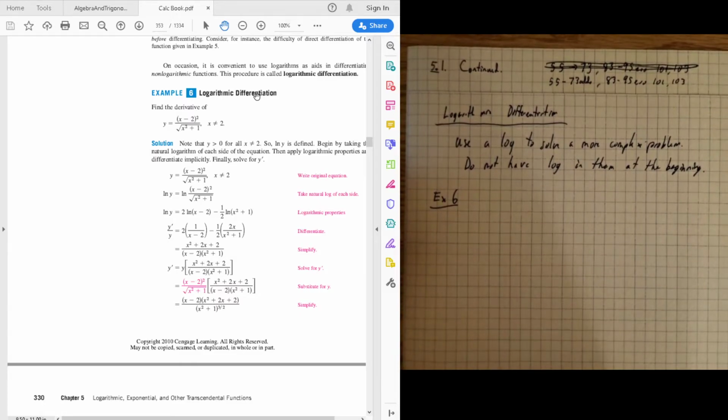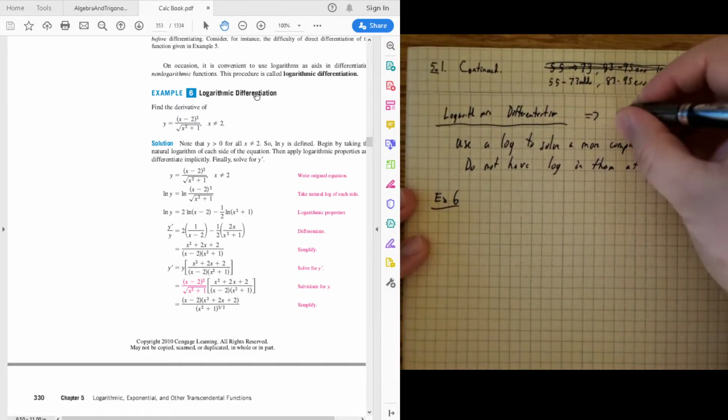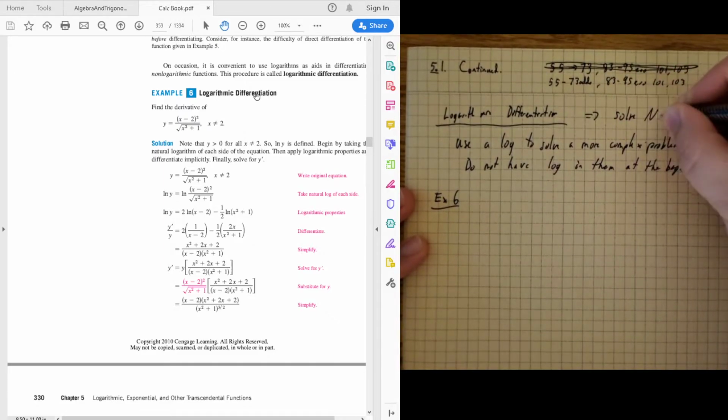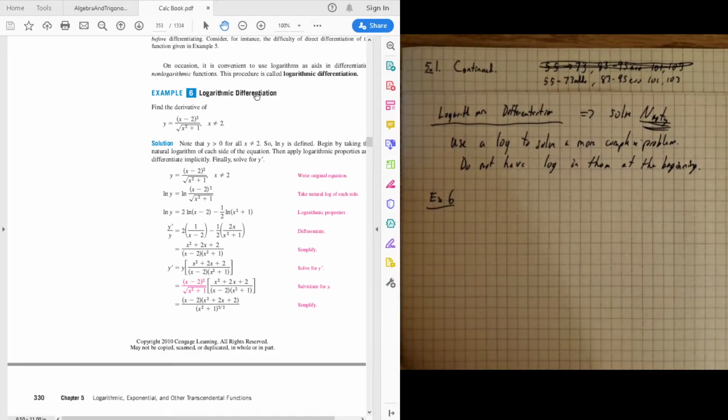Nowhere in this problem is there a logarithm, but it is nasty. And so logarithmic differentiation is a unique way to solve very nasty problems. Okay? We're not talking your mama here. Okay, we're talking nasty, bad. If you look at number 6 and I said take the derivative, you would have a quotient rule with a chain on top, a chain on bottom, with a chain inside of it. It is nasty to do.